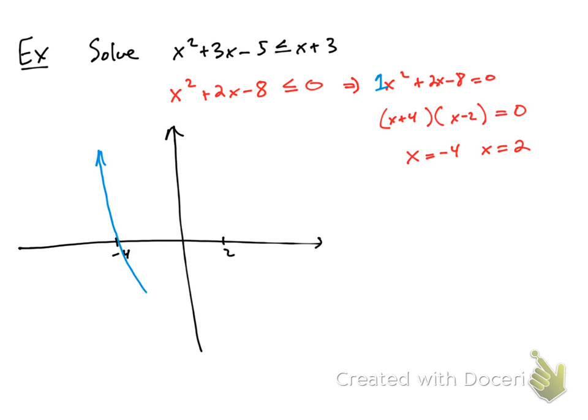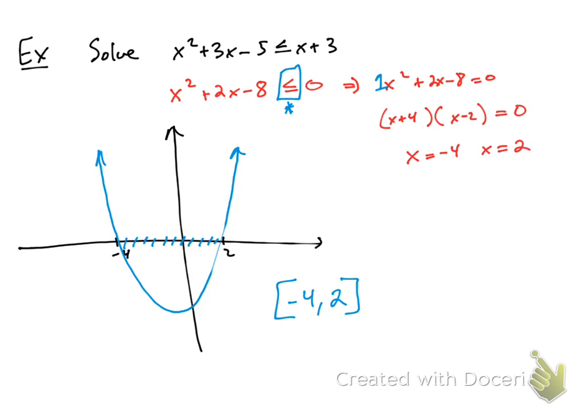It's going to look something like this. Now, because I want to know when this is less than or equal to 0, I'm going to be using the intervals. Less than or equal to 0 is the inside portion here. So that interval is negative 4 to positive 2, and because the inequality is less than or equal to 0, I want to include those endpoints. So there's our answer.